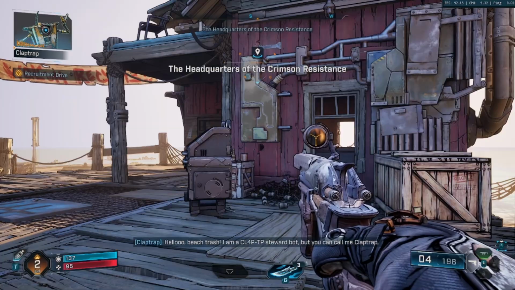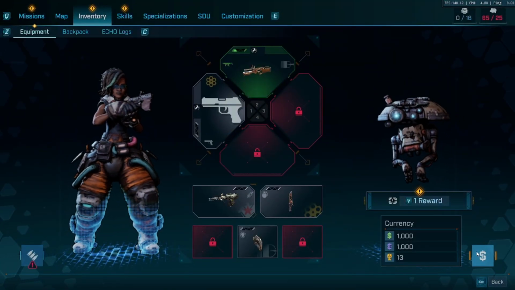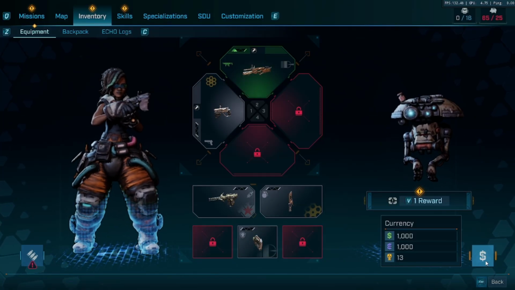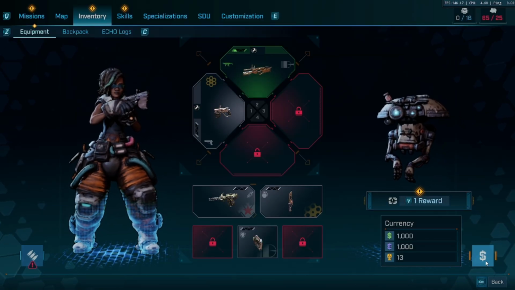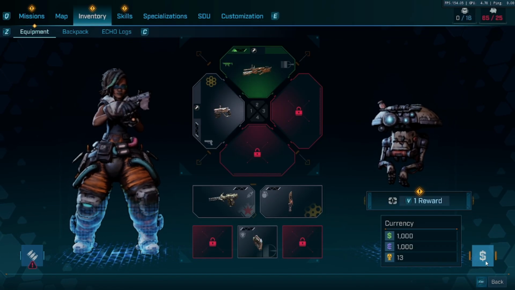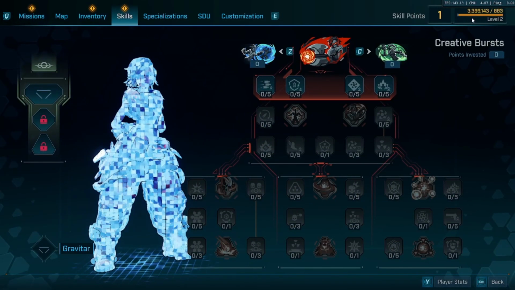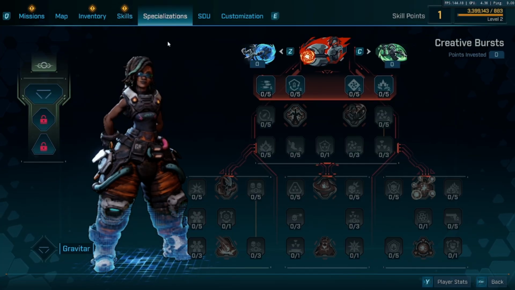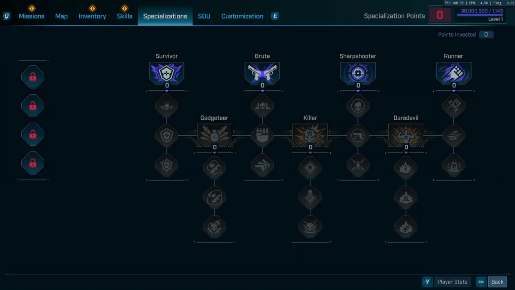Before I kill anything, I do want to show that when we look at this, we now have 1,000 apiece. You might see the keys there. Again, this is account bound, so I have 13 keys from my previous character. So that's why that's there. So I didn't mess with the keys, but the currency is there from what I put. Now, again, you'll see the XP for the skill level that we haven't leveled up yet. And then specialization, which again is 30 million.